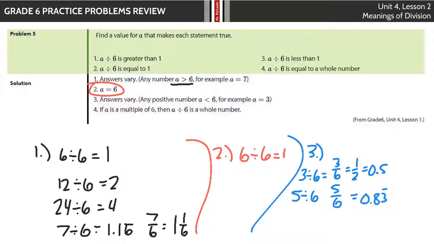And lastly, A divided by 6 is a whole number. Well, you could pick any multiple of 6. Think about them. 6, 12, 18, 24, 30. Because when you take those numbers and divide by 6, for example, 6 divided by 6 is 1. 12 divided by 6 is 2. 18 divided by 6 is 3. 24 divided by 6 is 4. 20, or sorry, 30 divided by 6 is 5. And so on, and so on, and so on. And so that's where they come up with, if A is a multiple of 6, then A divided by 6 is a whole number.